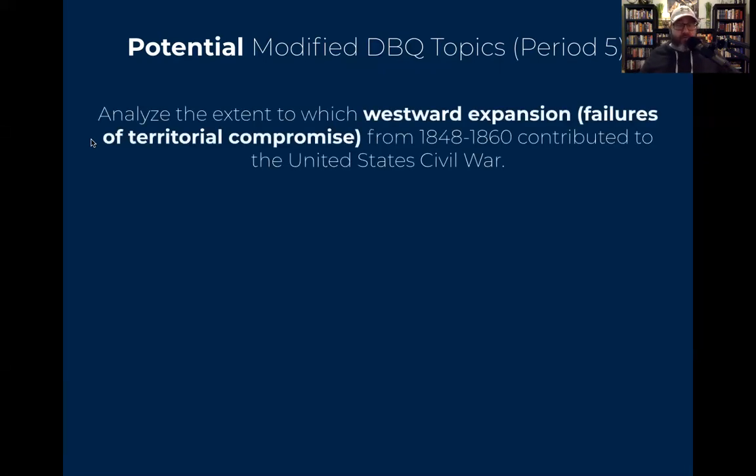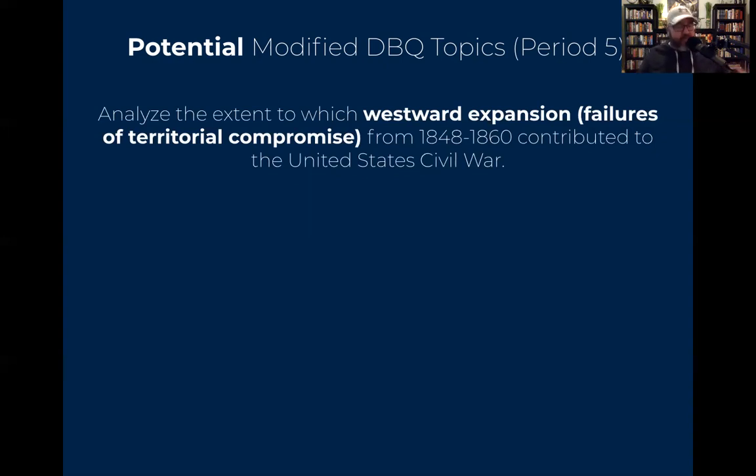And that would be looking, of course, at the extensive westward expansion or the failures of the territorial compromises from 1848 to 1860. When those shots were fired at Fort Sumter in South Carolina, or even the raid at Harper's Ferry by John Brown and his boys, those weren't really the first drops of blood spilled in the Civil War. The articulation that I'm going to be making is that began as early as the Kansas-Nebraska Act and Bleeding Kansas, maybe even the Mexican-American War.